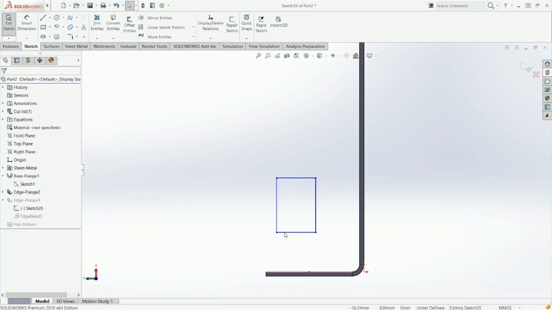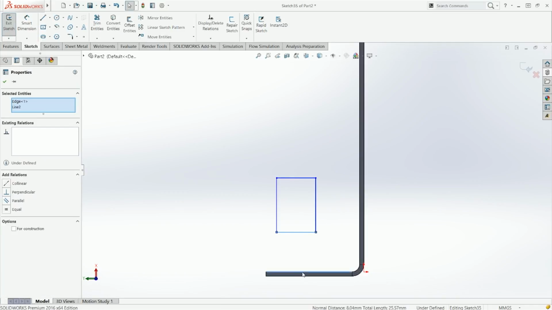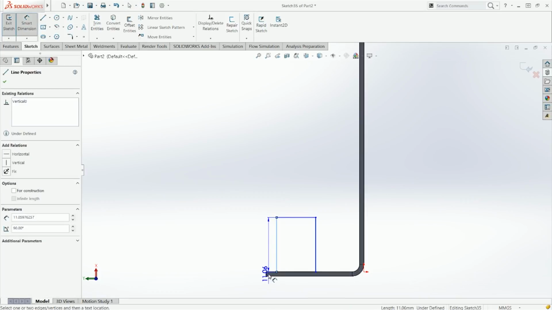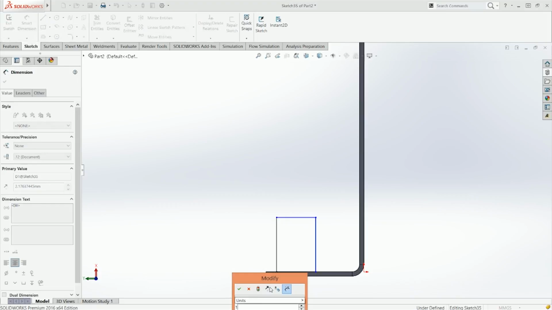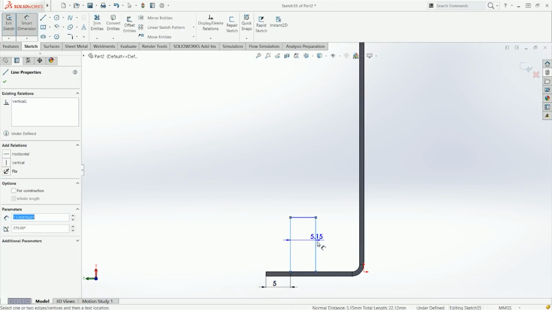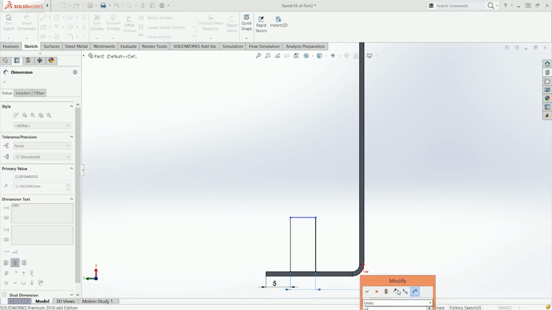Obviously, this edge and this edge have to be collinear, otherwise it won't work. So if I do that, let me just define this 10 mil. Oops, not too much. There you go. And let's define this as, okay, let's say 10 here.